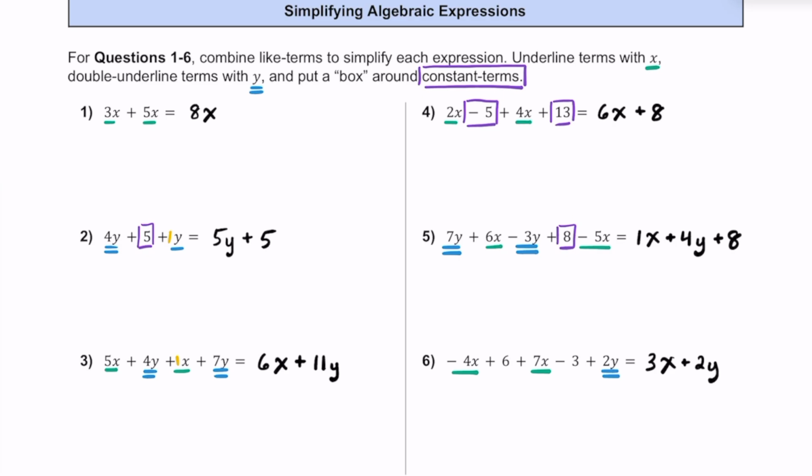And then we got some constant terms here. This 6 is just a positive 6, but keep in mind this 3, this is a minus 3, so you could rewrite it as plus negative 3. So keep track of that minus sign in front of it. So 6 minus that 3 is going to be a positive 3. So this would be as simplified as you could write this expression.